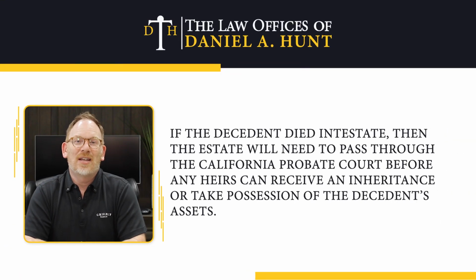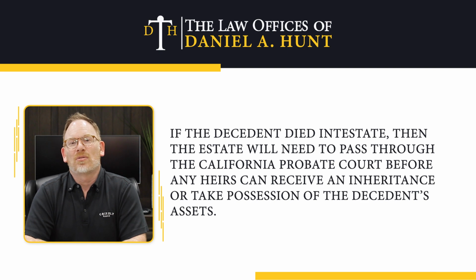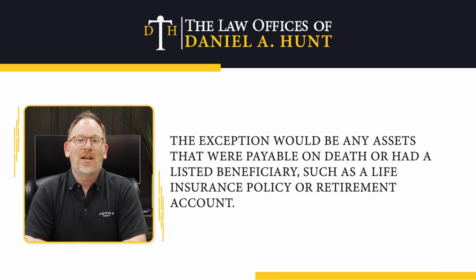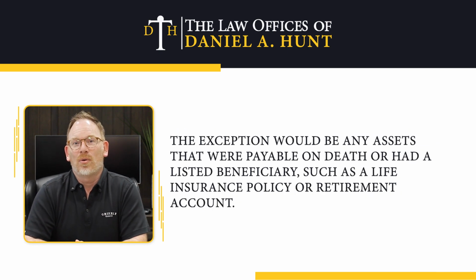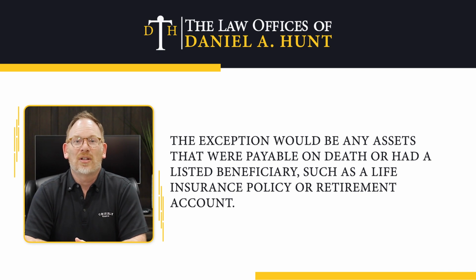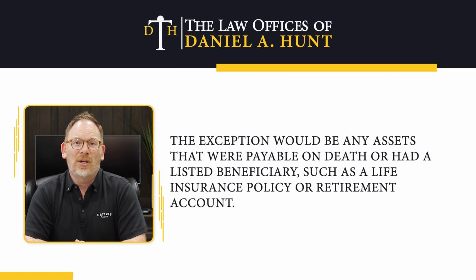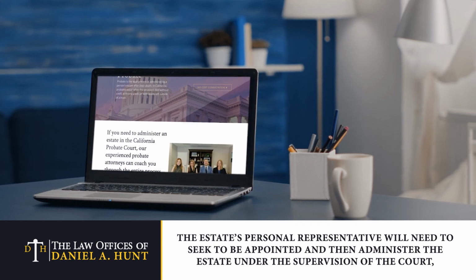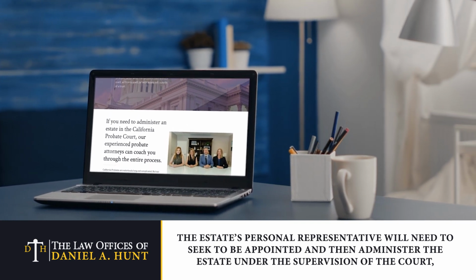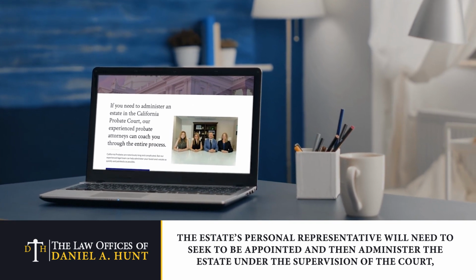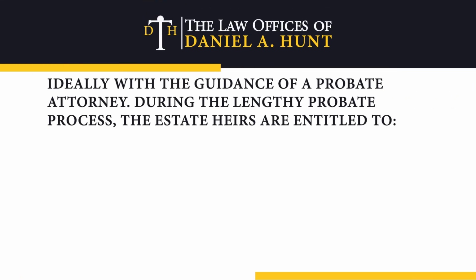If the decedent died intestate, then the estate will need to pass through the California Probate Court before any heirs can receive an inheritance or take possession of the decedent's assets. The exception would be any assets that were payable on death or had a listed beneficiary, such as a life insurance policy or retirement account. The estate's personal representative will need to seek to be appointed and then administer the estate under the supervision of the court, ideally with the guidance of a probate attorney.